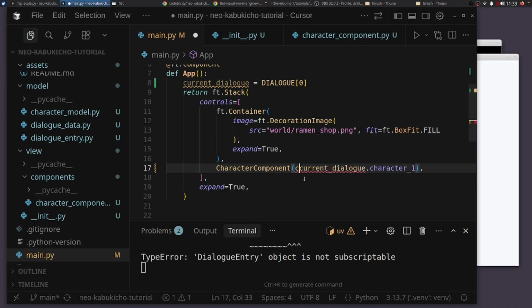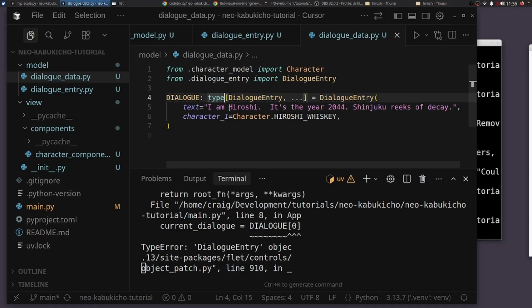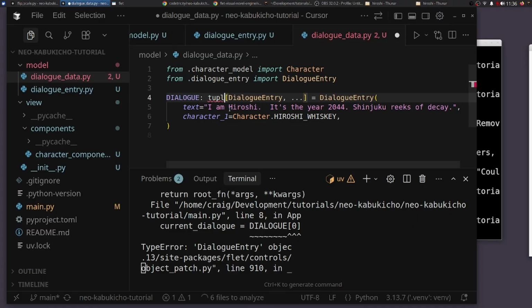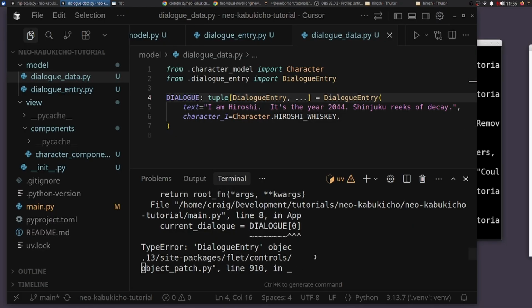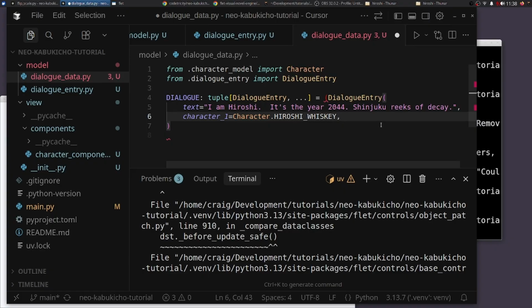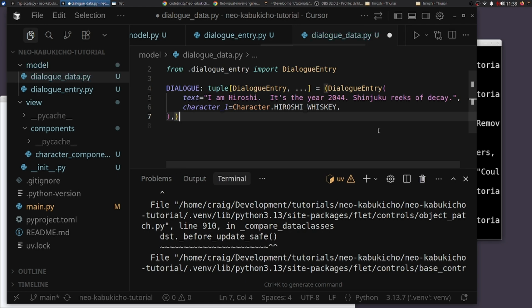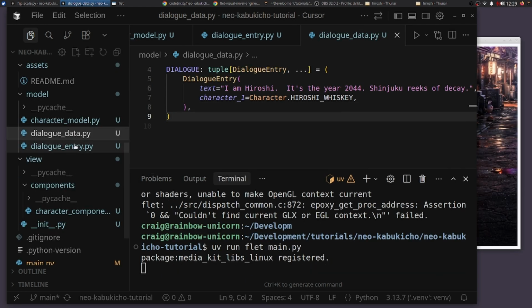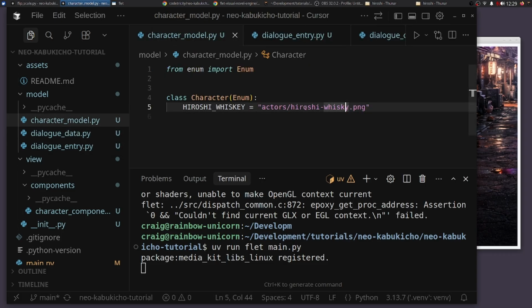To be clear, we can go character equals current, to be tuple. Our thing should be a tuple. Here's a typo.